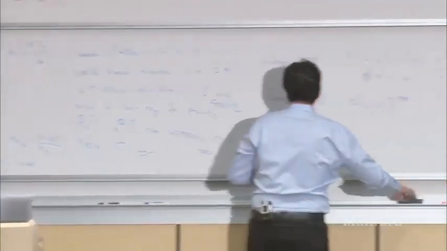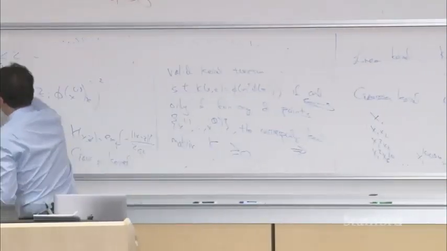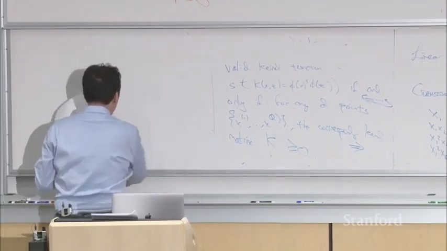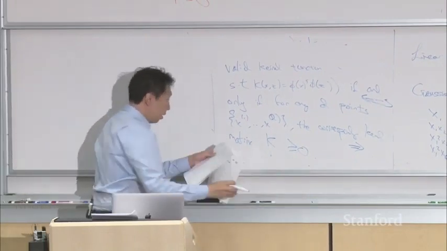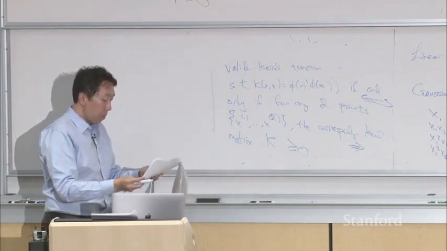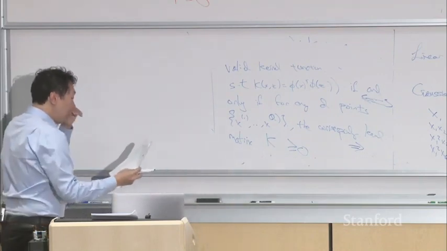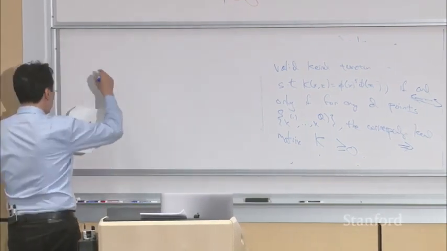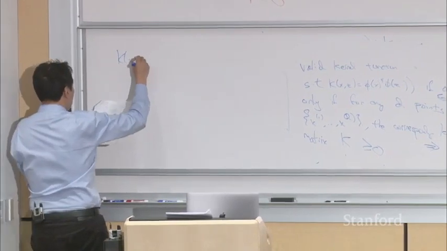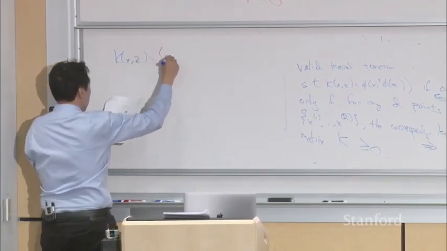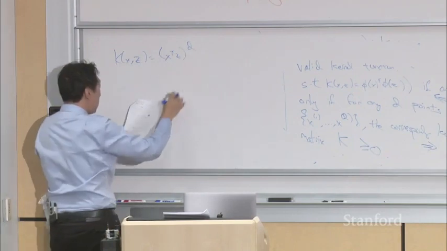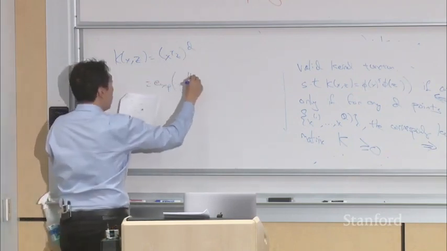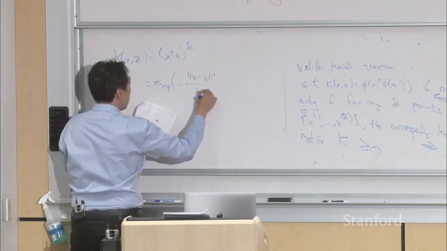All right. So the last thing I'd like you to see today is just a few examples of SVM kernels. So it turns out the SVM with a polynomial kernel works quite well. So this is K of x, z equals x transpose z to the d. This is sometimes called a polynomial kernel. And this is called a Gaussian kernel. It's really the most widely used one, right?